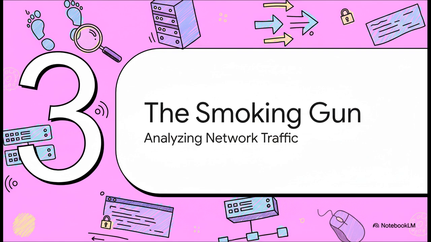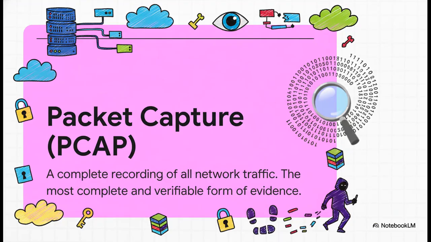But what if we had a perfect video recording of the crime itself, capturing every single word exchanged? Well, that's where we find our smoking gun, the network traffic. We get that recording through something called a packet capture, or a PCAP. I want you to think of it as a flawless, high-def recording of every single conversation the server has. It doesn't summarize anything, it doesn't interpret, it just captures the raw, unfiltered truth. It is the ultimate, undeniable evidence.